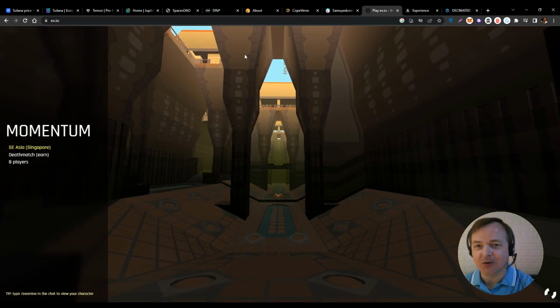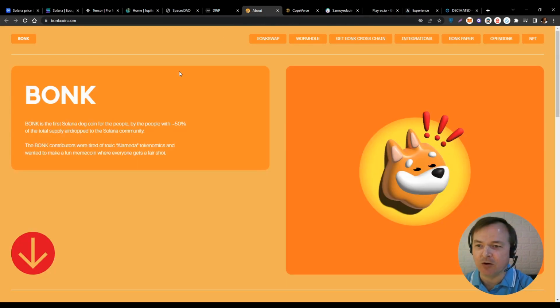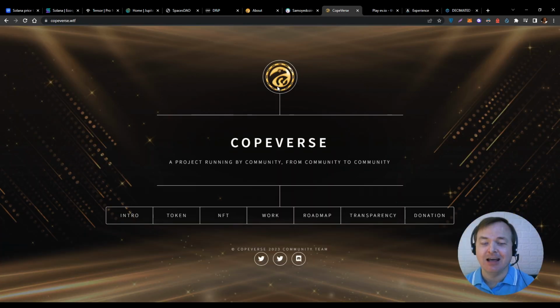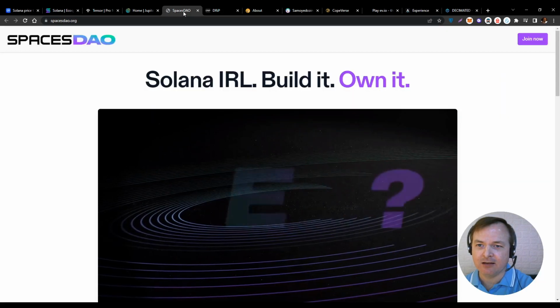And then of course, like any other blockchain, we also have our meme coins, right? So a very popular meme coin is Bonk, which is sort of a dog token for the Solana chain. One of the OG dog coins is the Samoid coin. And another example is the Cope token, which takes the meme of copium and wraps it into the token. There's tons of different meme projects. You won't have any trouble finding those, but just to give you an example of some of those as well.